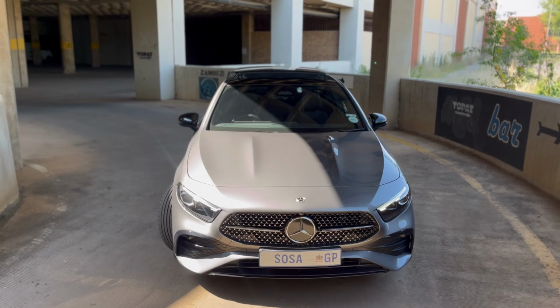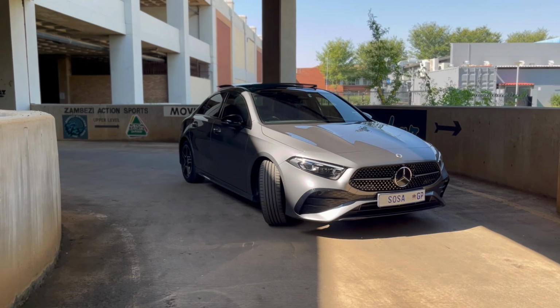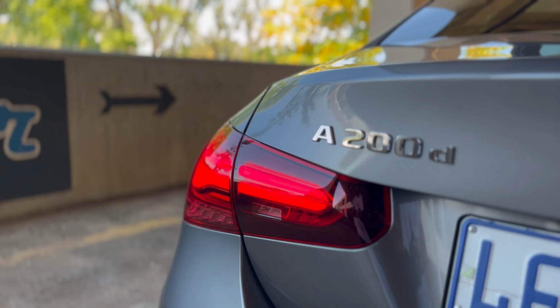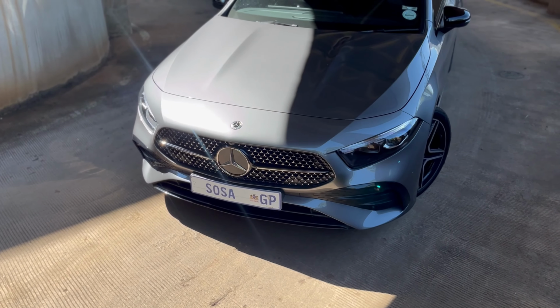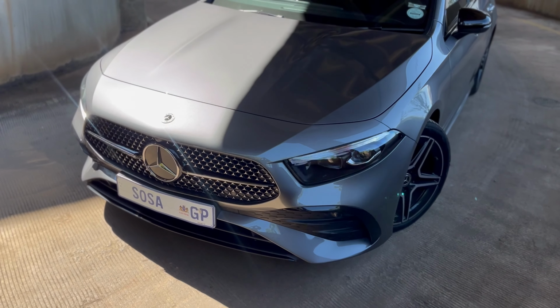And if you are buying an A-Class, guys, please listen to me. Do not buy an A200. You won't enjoy an A200. Buy an A200d, the diesel variant. That you will love. Even speed aside, it's just much nicer to drive. Remember in the 800 video, if you did watch that video, I spoke about when you are slowing down, the 800 does this thing where it's creeping at low speeds. It irritated me so much. Here, I am not experiencing it. So I think this engine is the one to go for, honestly.